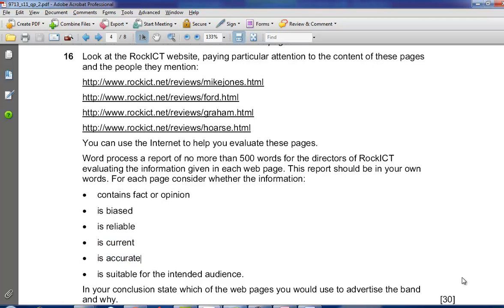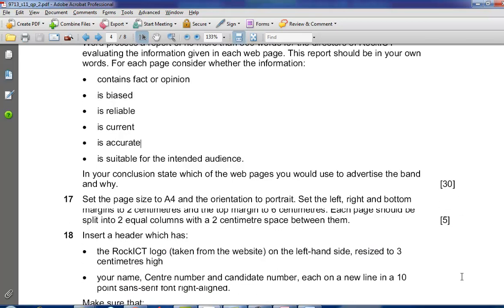As far as accuracy is concerned, if the information comes from a prominent person who knows about the particular topic, obviously the information will be accurate. Is it suitable for the intended audience? Is it for teenagers? We have to look at that as well, and we write a report on that.